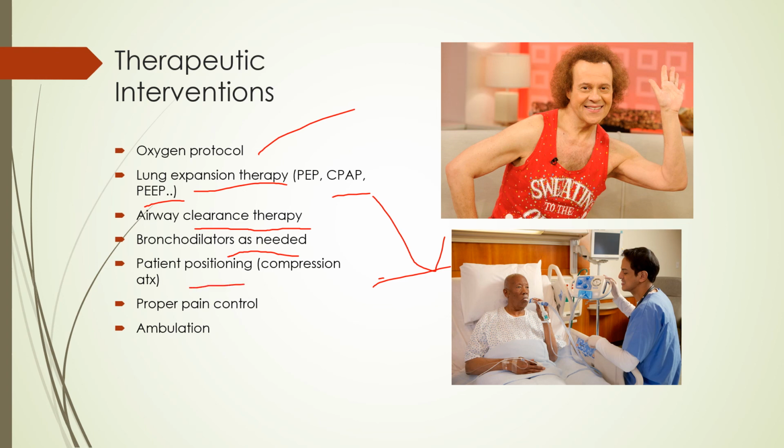Patient positioning too, especially if they have compression atelectasis. Let's say they have a massive 3-liter atelectasis on the right side of their thoracic cage, and on the left side they don't. So if we lay them on their right side down, so we lay them on the right side, where the compression is, the left side actually has better expansion because it's not being crushed by someone laying on it. So they actually might have better oxygenation there. So patient positioning can help, especially if there's compression.